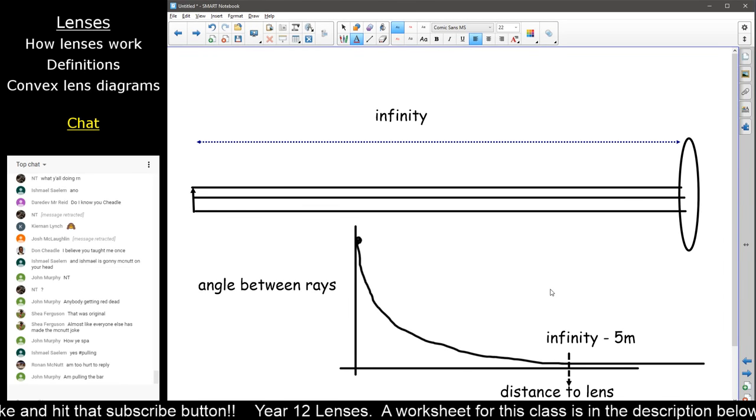Right, that seems stupid, where infinity is a long, long way away. 5 meters is infinity. But imagine you're an atom and you're told to go 5 meters. Yeah, that's a long way. That might as well be infinity. You know, if I ask you to read 10 million pages of a book, I've basically asked you to read an infinite amount of stuff, for all intents and purposes, though 10 million is unbelievably far away from an actual infinity. The same is true in light. Infinity, about 5 meters will do it.